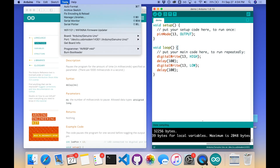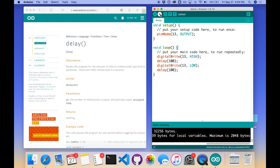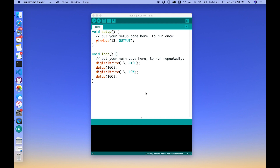Now I'm ready to upload to my Arduino. I can double-check under Tools > Port that it's still there and selected. Hitting Upload, it goes through the upload process — 'Done uploading.' On a slower computer it might take a little while, but on this one it takes about a second. Looking at the Arduino, the same yellow light that was blinking before is now blinking much faster — five times a second — on for a tenth of a second and off for a tenth. We've successfully accomplished it.